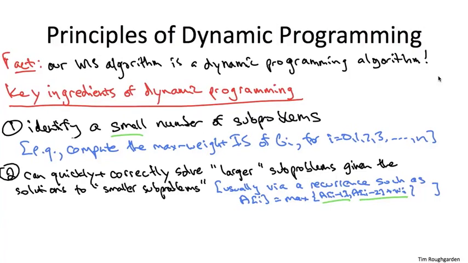So the first property that you want your collection of subproblems to possess is it shouldn't be too big. You shouldn't have too many different subproblems. The reason is, in the best case scenario, you're going to be spending constant time solving each of those subproblems. So the number of subproblems is a lower bound on the running time of your algorithm. Now, in the max weight independence set example, we did great. We had merely a linear number of subproblems, and we did indeed get away with mere constant work for each of those subproblems, giving us our linear running time bound overall.